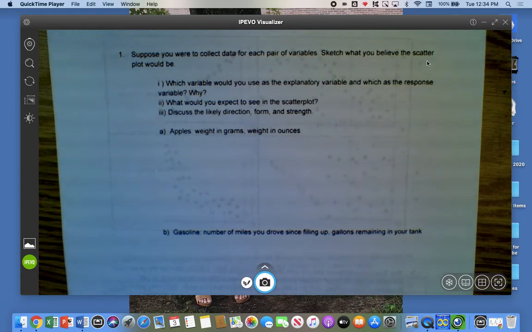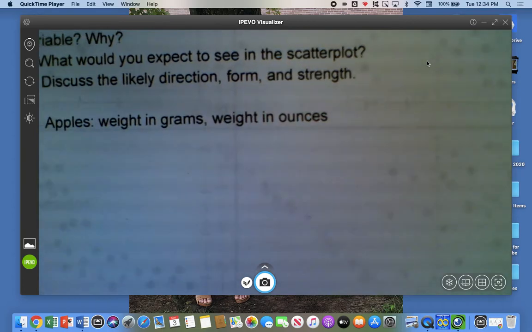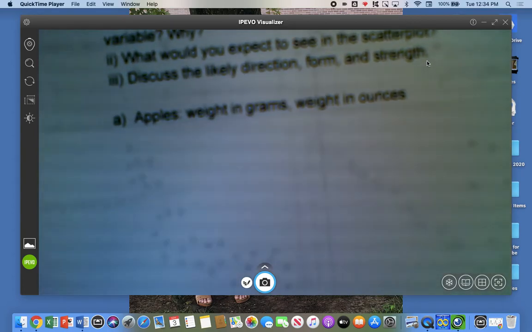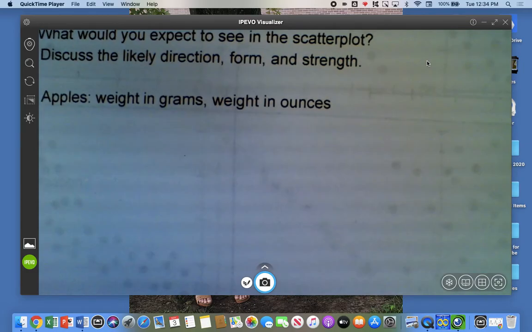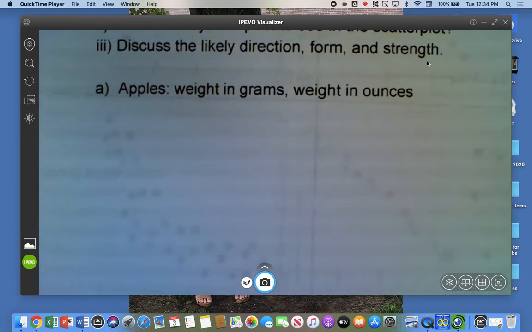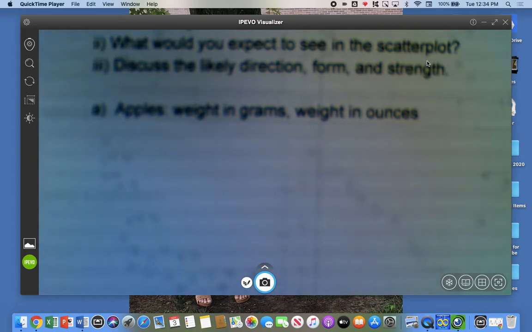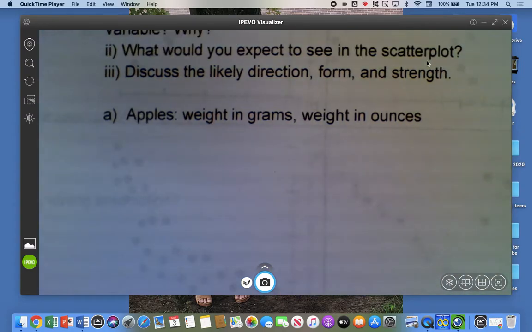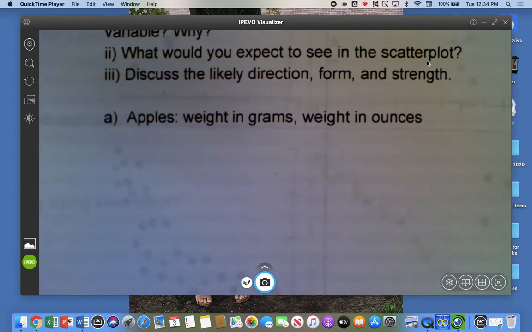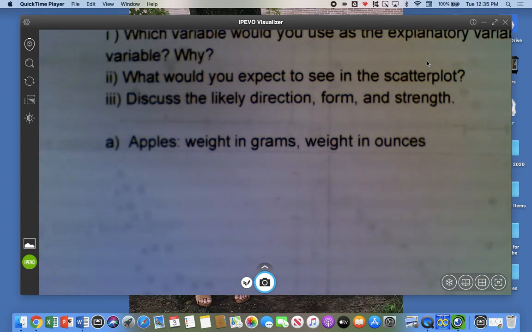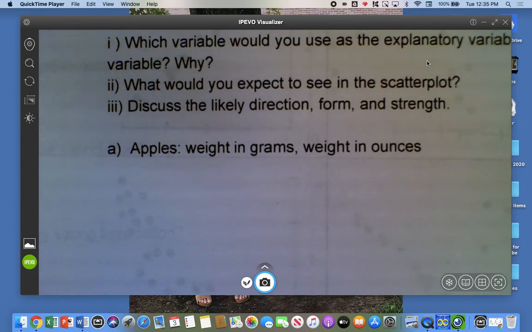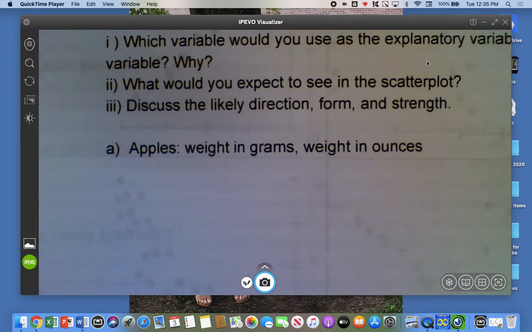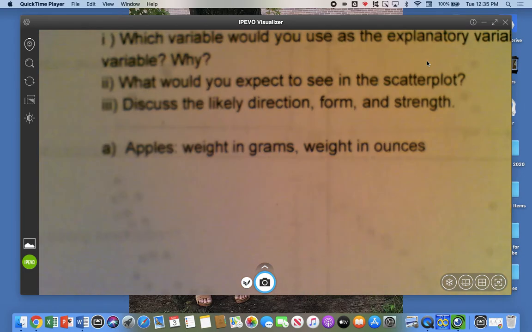So if you guys had to take a guess of what that scatter plot would look like, does this show up any better? This is just a mess. I cannot see that at all. It looks way better on my screen than it does on the projector. All right, let's try it with the lights out again. Will, help me out, turn the light on. Better?